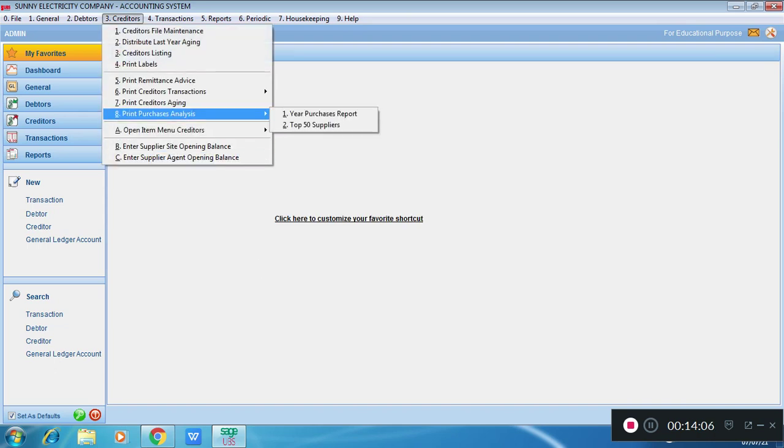Then of course we can also analyze our purchases, whether we need to purchase less or purchase more for Christmas, New Year, or Hari Raya.